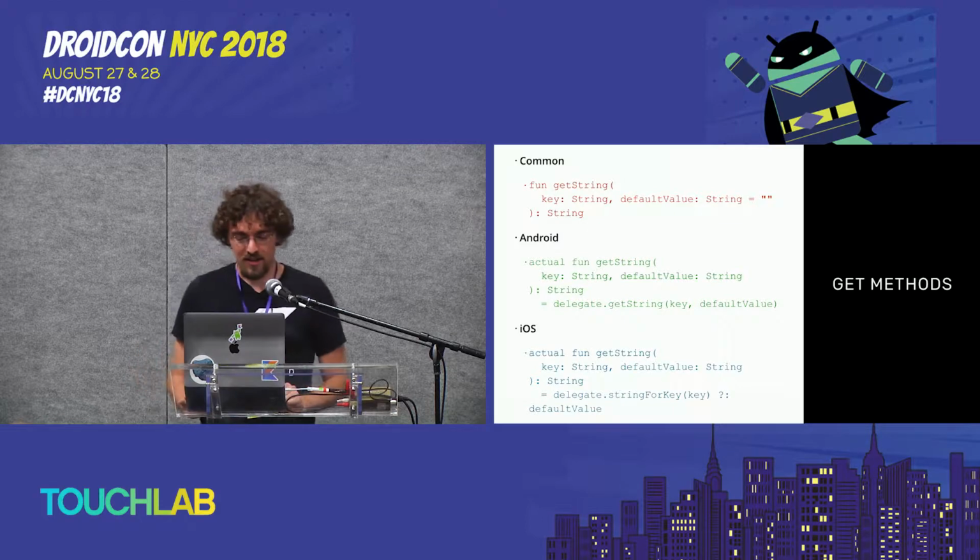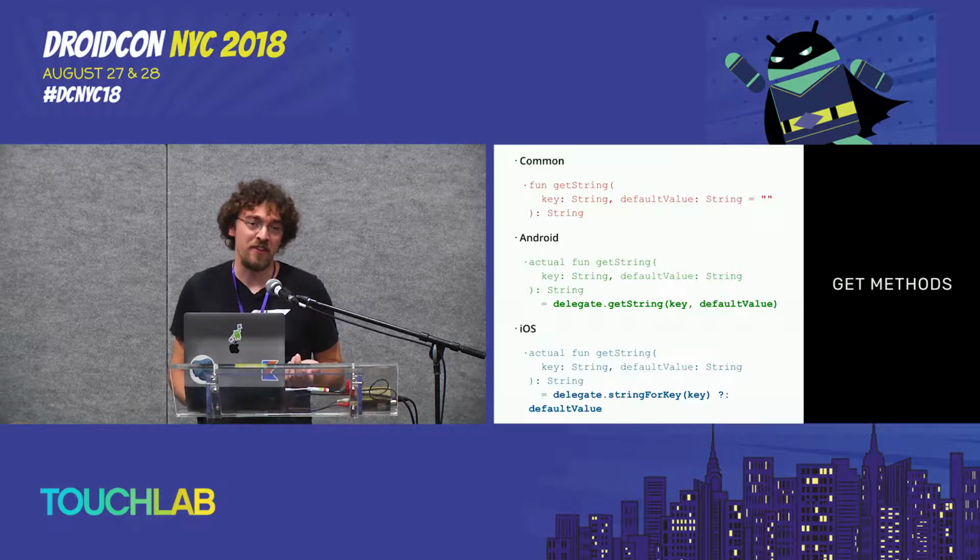Once you have that created, I have some get methods. And the lesson to take here is your implementations can be very thin. My get API essentially looks exactly the same as shared preferences: pass in a key, pass in a default value. This early in this ecosystem, you don't necessarily have to do a lot. The value that you're creating by building a library here is in doing the Android and iOS binding, and not necessarily in adding a whole lot new in terms of functionality.